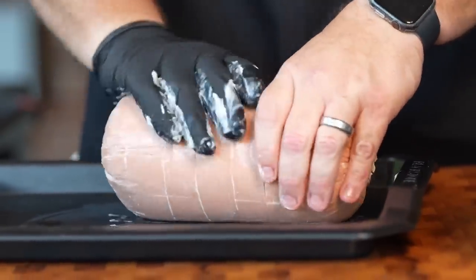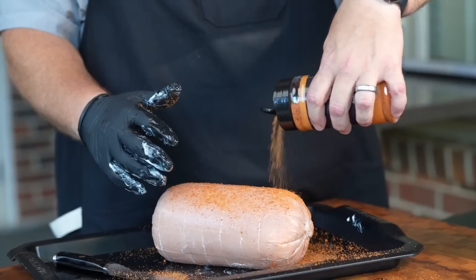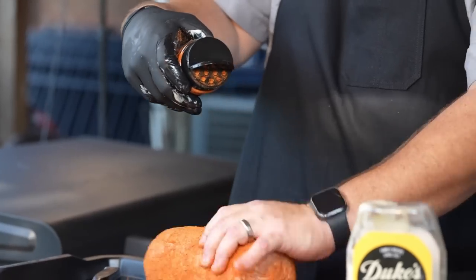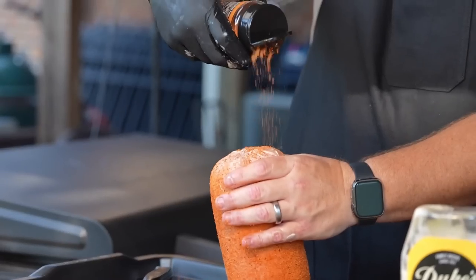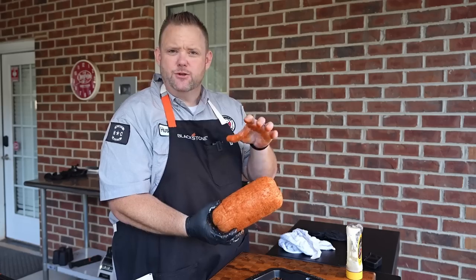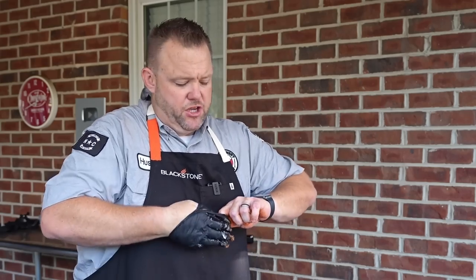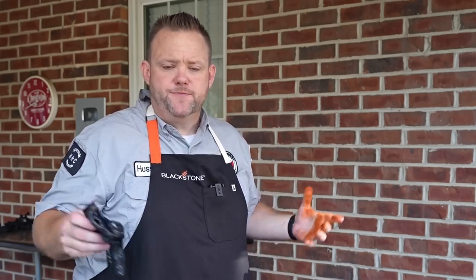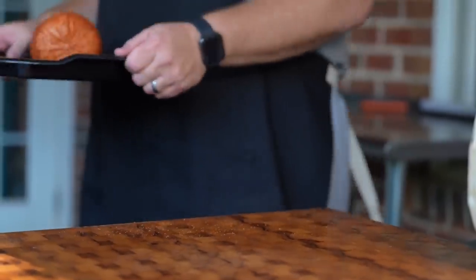Really, y'all, this is just for the binder. I'll use my supposed-to-be-clean hand for rubbing this in — that's a big fail, sorry. So you can use your favorite rub. Today I'm using Cosmos Honey Killer Bee — it's got some honey in it, it's a little bit sweeter. I kind of go with the sweeter things. Don't make this too complicated — try to get inside those nooks and crannies as best as possible. We're going to wait for our smoker to get up to about 275 degrees and then put it on for about two to three hours. Meet y'all over at the smoker — let's go.